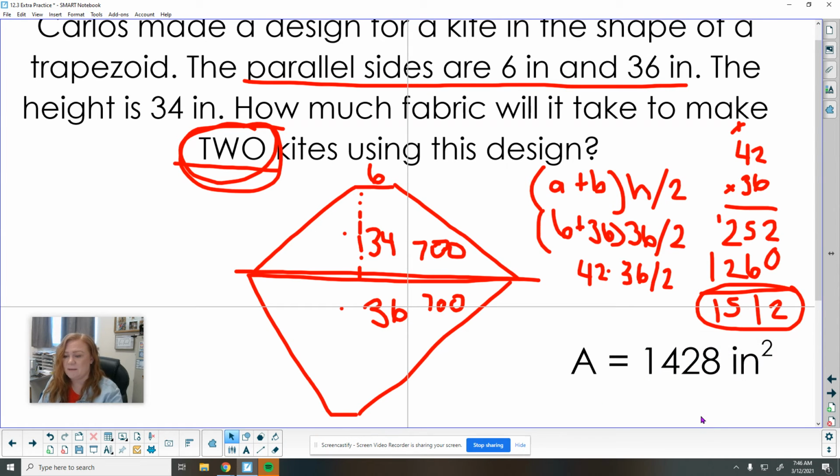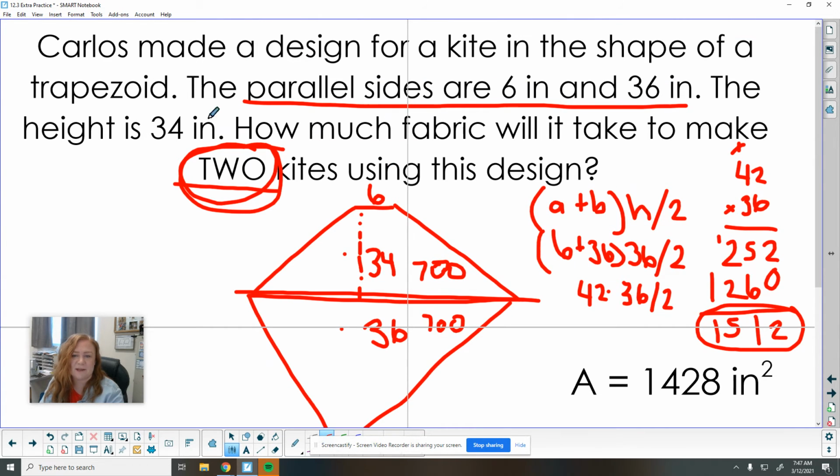So our answer here, oh, did I do some math wrong here? Is very likely. Or maybe I have the answer wrong. Let's just double check ourselves. So 36 plus 6 is 42. We're multiplying. Oh, the height. Look. Oh, I multiplied by the wrong height. Maybe some of you noticed that and were like, Mrs. Richards, what are you doing? So this is why we always go back and check our work. So this is really 34.